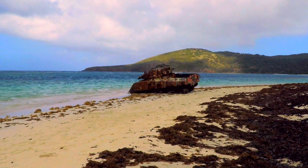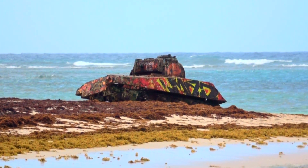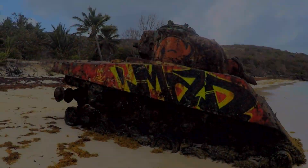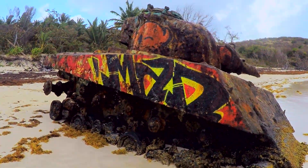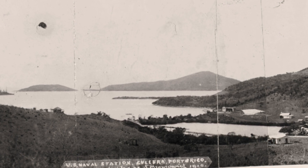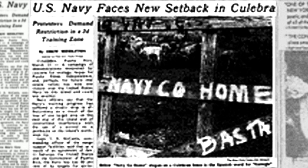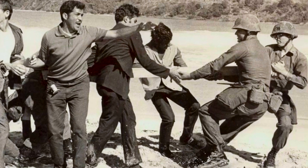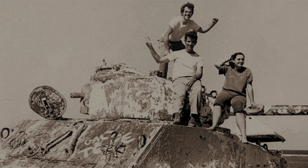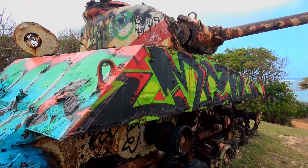A pair of vintage Sherman tanks. They stand like sentinels watching over the sea. It turns out Playa Flamenco had been the site of U.S. Navy training for amphibious landings and bombing practice since World War II, until Culebrans pushed back with peaceful protests in the early 1970s. Eventually they won, and the tanks were abandoned by the Navy and left here to rust.